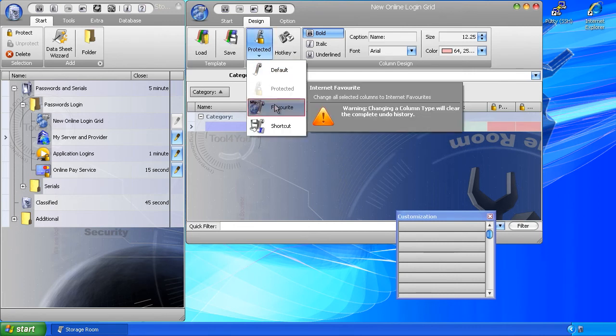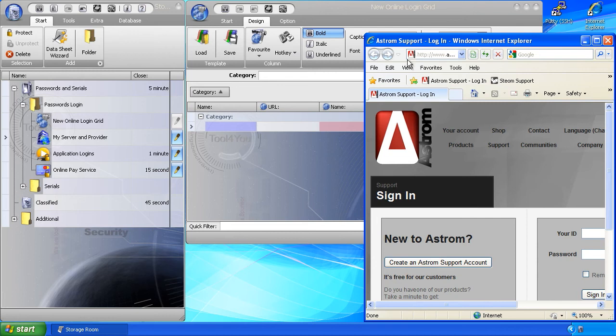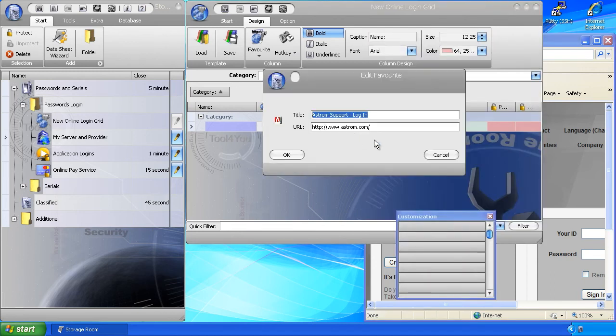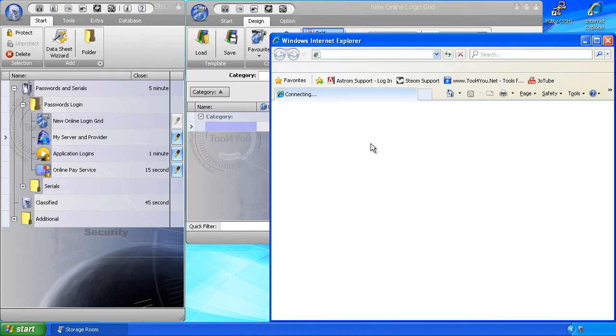Favorite: this column type can store a link to a website. You can drag and drop the favorite icon or any other link from your browser, or press F2 to edit the link manually. Double-click a link to open it up in a new browser window.